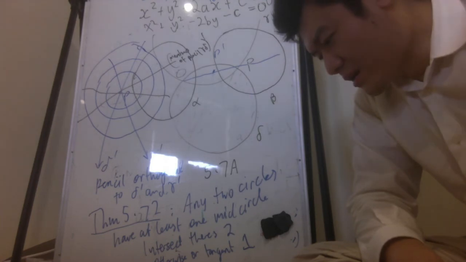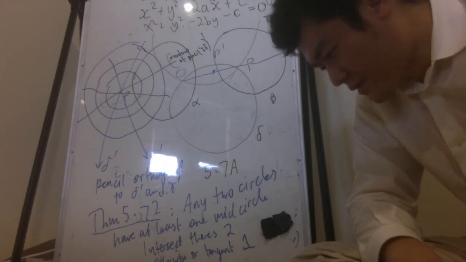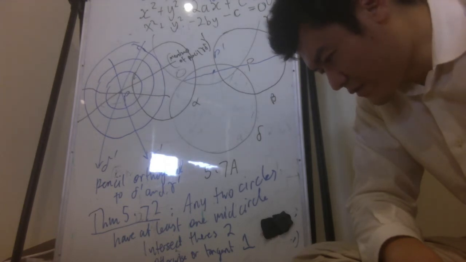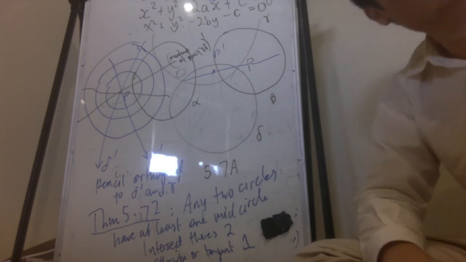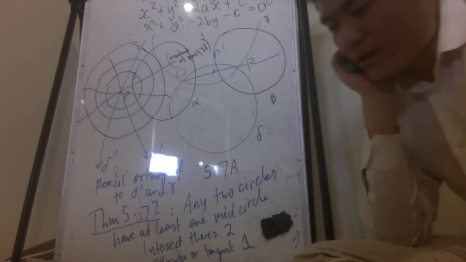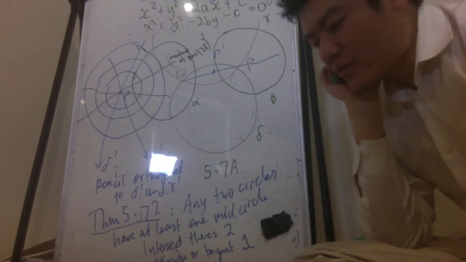If alpha and omega are any two distinct circles, the inverse of alpha in omega belongs to the pencil alpha omega. For any two circles orthogonal to both alpha and omega invert into themselves. If alpha inverts into beta, we call omega a mid-circle of alpha and beta. This seems more natural than the classical name circle of anti-similitude. Since beta belongs to the pencil alpha omega, omega belongs to the pencil alpha beta.